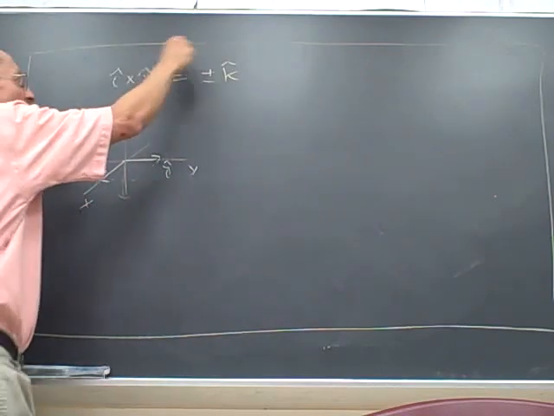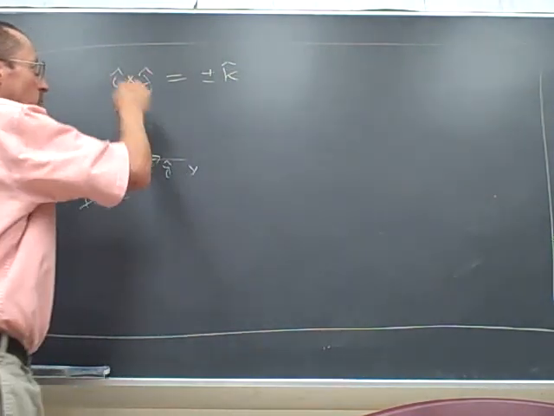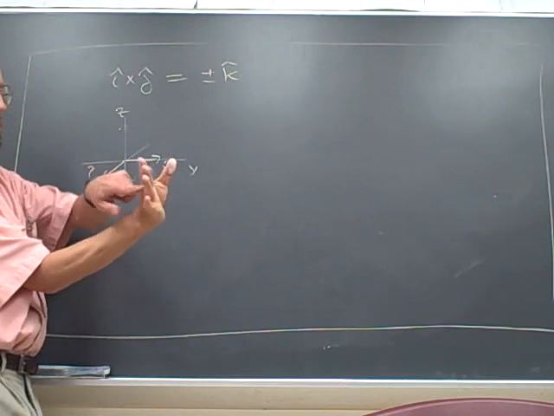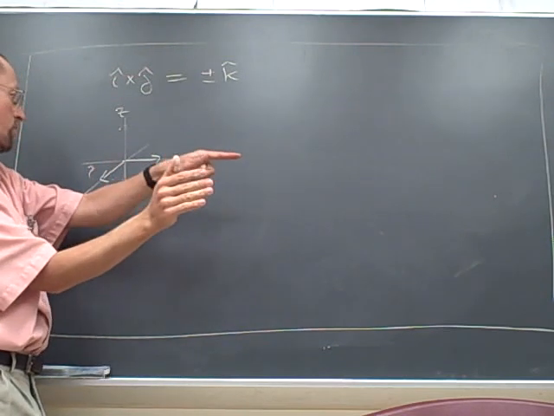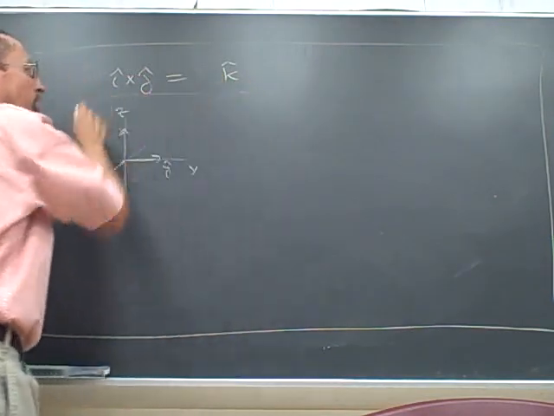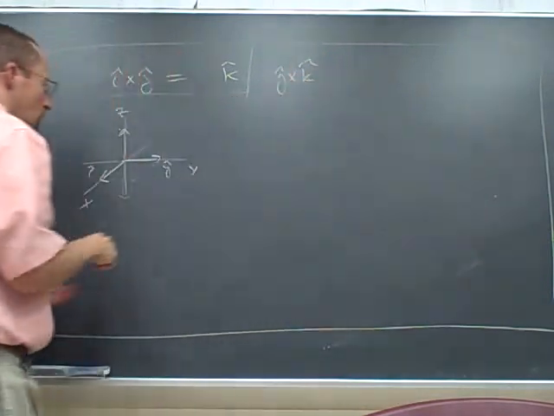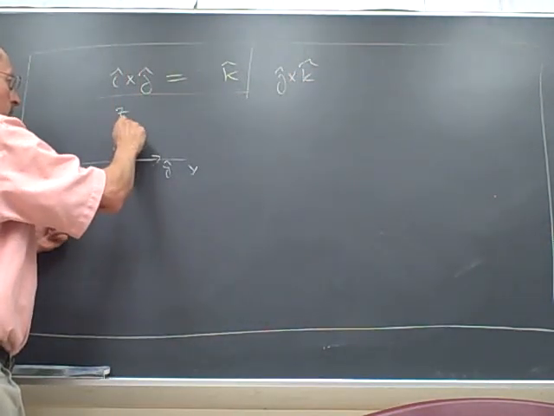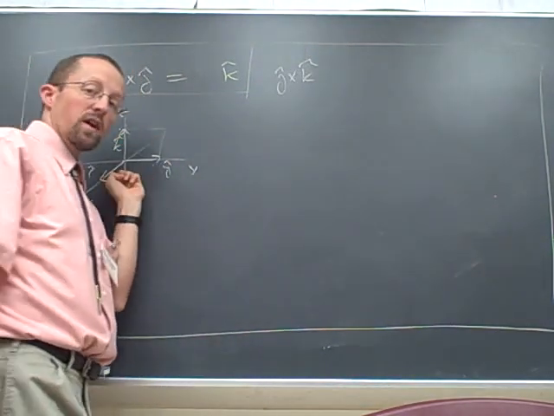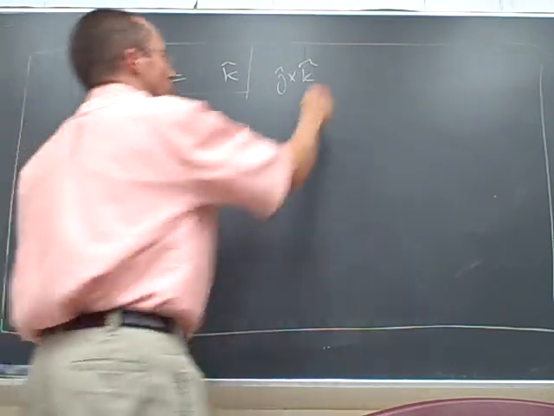Notice I'm putting these little hats over my unit vectors because it's often a way to remind ourselves that they're special, that they're unit vectors. You can put arrows over them and it'd be fine. And let's just use the right-hand rule. i coming out, j going to the right, and k is going up. So it's just actually k. Similarly, j cross k, that's again, the area is a unit square. It's perpendicular to j and k, so it's either plus or minus i. And j, k, i, so it's plus i.